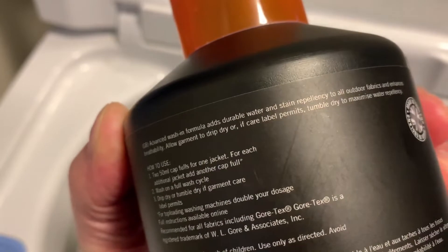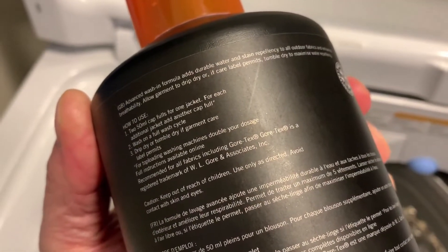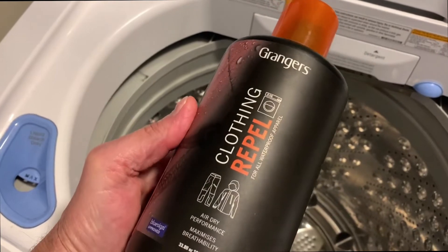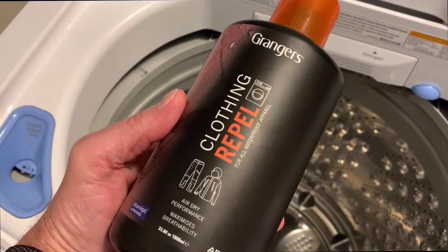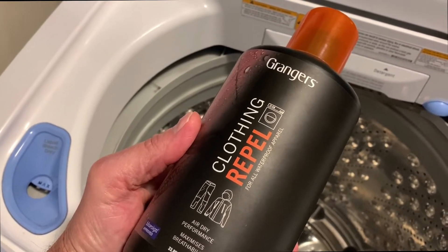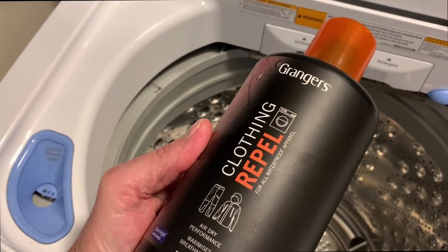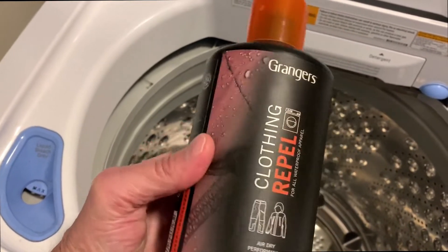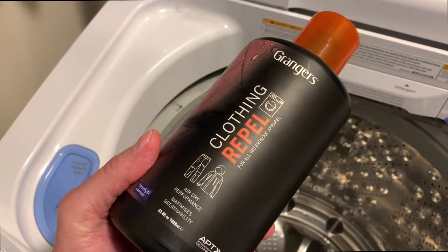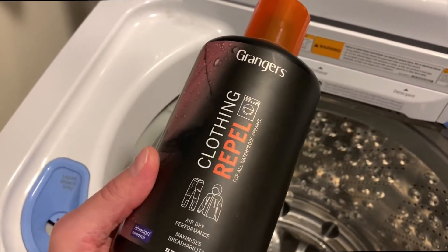I used hot and the results came out pretty good, but you'll see that coming up. I've got a couple of outdoor coats — a ski coat and then just a general purpose outdoor coat that are not as water repellent as they used to be. The main coat is actually Gore-Tex, but even so, you still want to use a water repellent on the outer part of it just to repel as much water as possible. The coat you'll be seeing is the actual Gore-Tex coat.